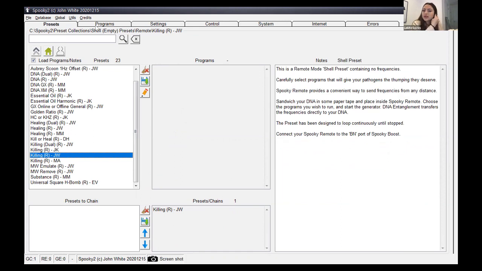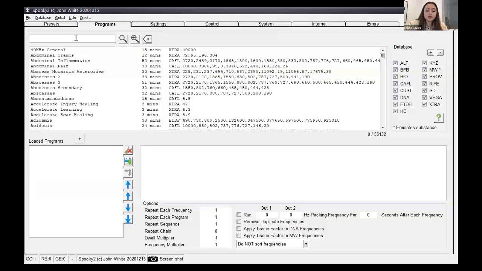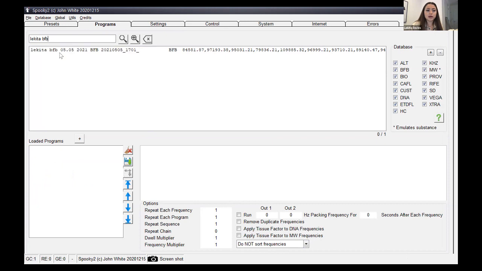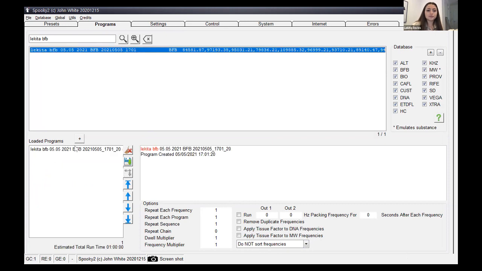So what you'll do at the end of a biofeedback scan is you'll save your program. The button will come up and you'll click the save program. You'll type in your name, and then you go to programs and you just type in what you've saved it as. And the results will come up here. So you'll just double click that.